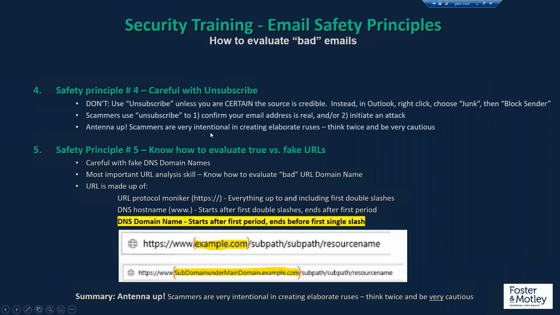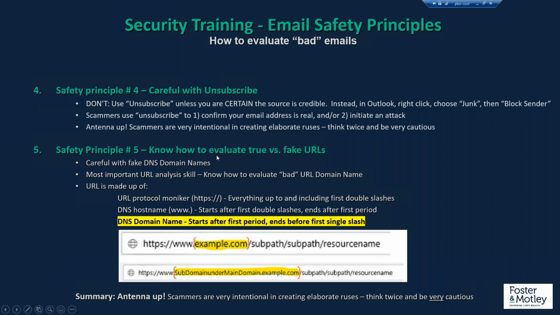And in other non-Outlook products, there are other ways to mark email as junk. The result of marking something as junk is the same as unsubscribe. They may continue to send to you, but it will never reach your inbox. So this is a good way to not alert them and to remain safe and unclutter our inboxes.